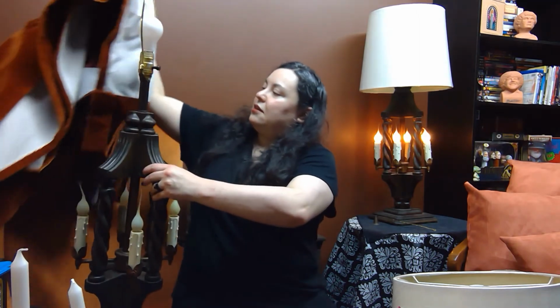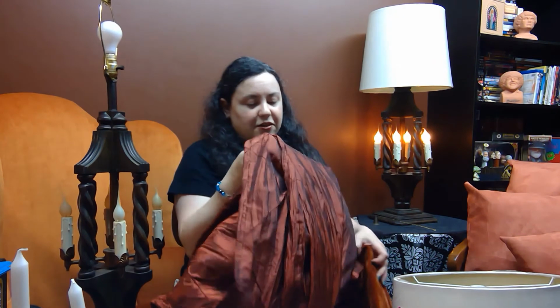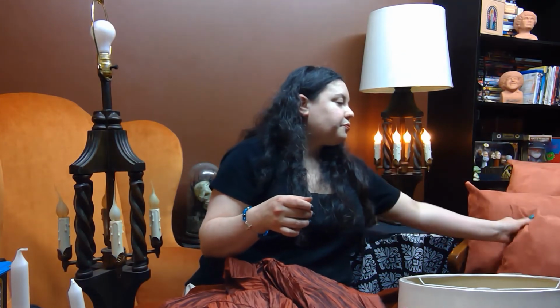You can see the difference, I think, in the colors of oranges in my rooms here. This fabric, I think, was just clearance with only a few yards left on the bolt, and maybe it's a little peach, but it's slightly orange. And this chair is a little faded. I think I paid, oh my gosh, now I forget how much I paid. $50 for this. Actually, at the same Habitat for Humanity store, I got this chair, these lamps, and this chair, all at different times. And maybe at one point it might have been a really dark pure orange, but it's a little faded now, and that's okay.